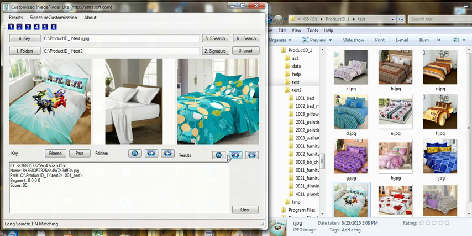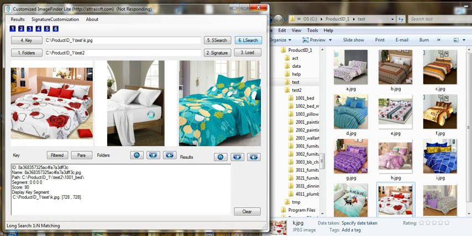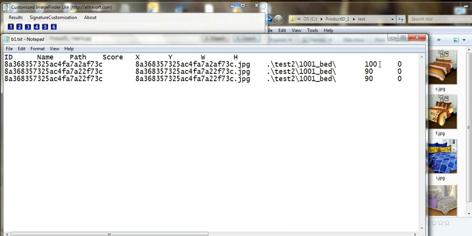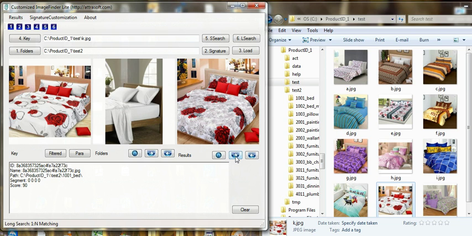Okay, let's look at another example. On the 11th one, we will drag and drop it to the first text box here. In this particular case, we're going to say if a person likes this but wants a similar bedspread, we'll search for one that is similar. So we'll click the long search. You'll be searching through the over 4,000 images in the master library. Here are the confidence scores. It found its exact match. And here we have a bedspread that's very similar to the original.